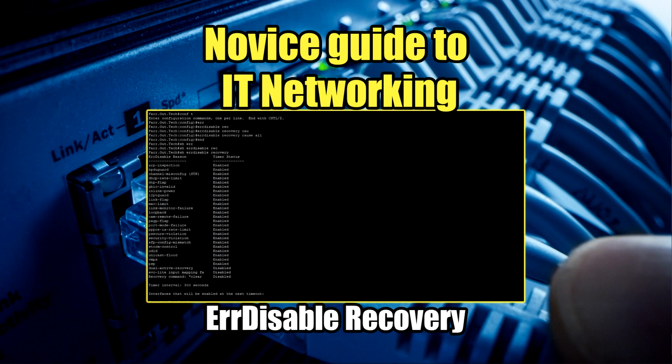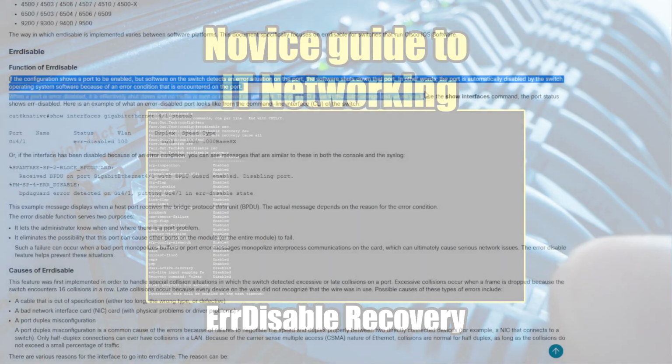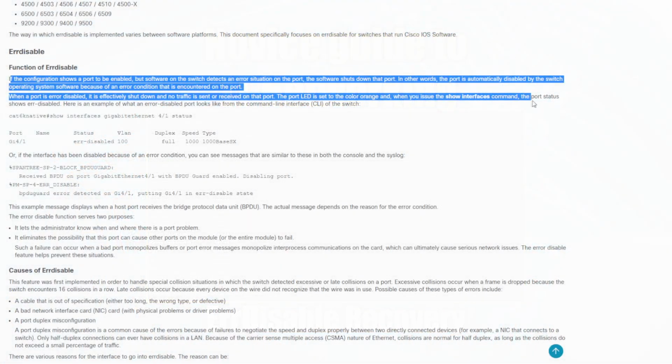What's going on, y'all? Today, we're going to be going over Cisco's best practices for Errdisable recovery. If you're a network engineer, you know how frustrating it is to have a port go down on your network due to an Errdisable state. So today, we'll be going over some tips and tricks to help you figure this out and get your network back up and running in no time.